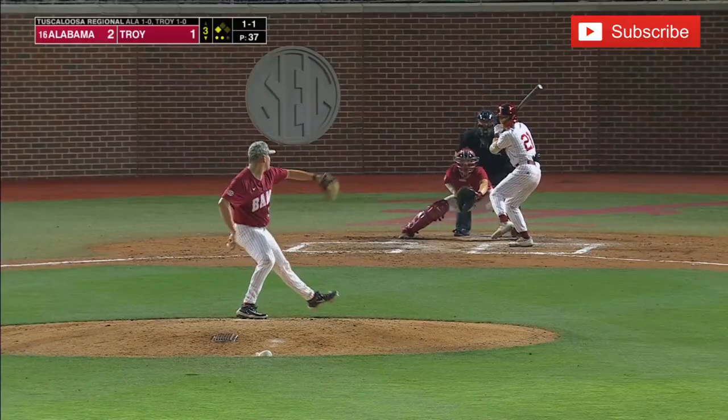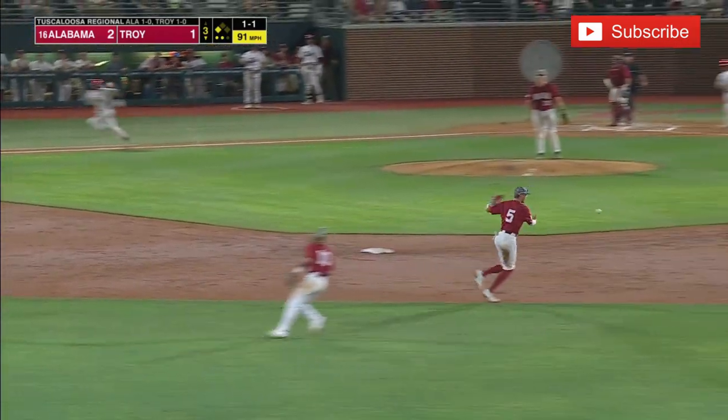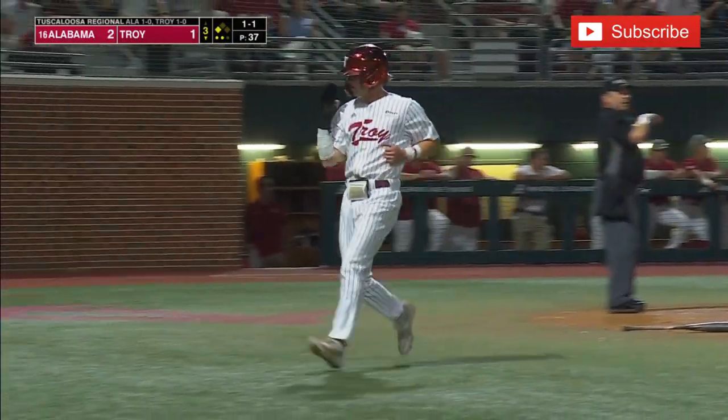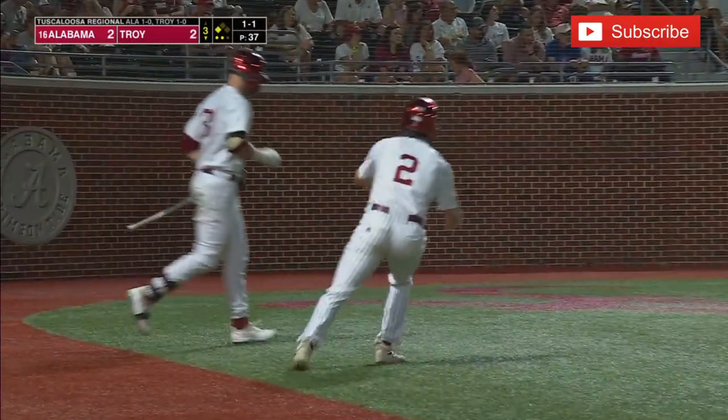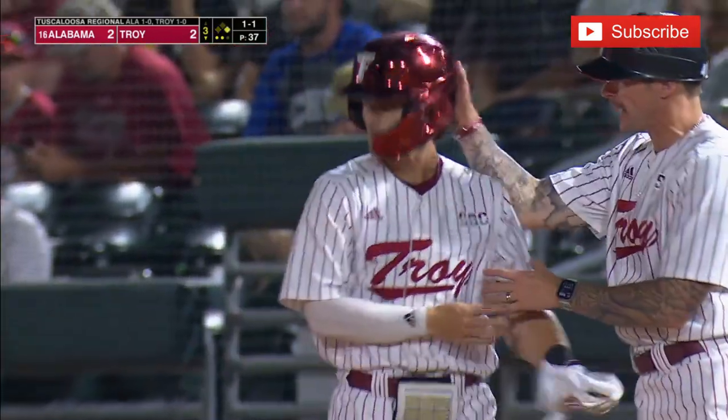Troy is on the board, it's now two-to-one. There have been four walks and a strikeout wild pitch. This one back up the middle — Johnson able to get a glove on it, but then he bobbles it. He's looking to try and spin and make that throw. That's an RBI single for Ethan Cavanaugh, and we are tied at two.